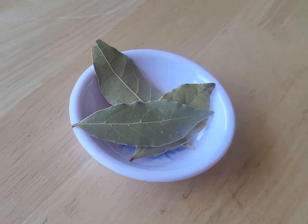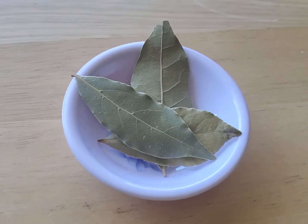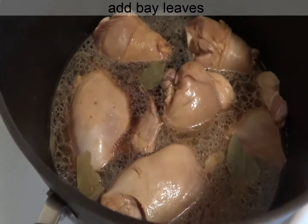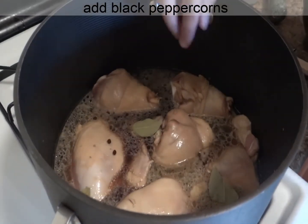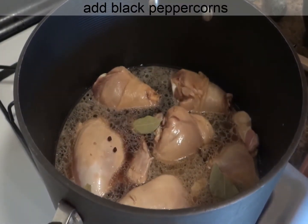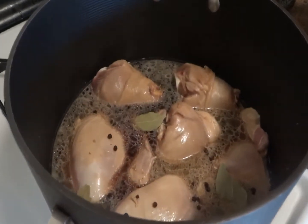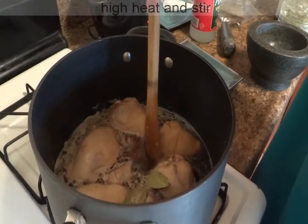Now we can add bay leaves. You really don't want to add too much bay leaves since they're pretty potent. I like to add 1 bay leaf for every 2 or 3 pieces of chicken. Here I'm using 3 small bay leaves. And it's the same deal as before with the black peppercorns. I touch each piece of chicken with a bit of black peppercorns. It looks like a half teaspoon for each piece here. If you don't have whole black peppercorns, ground black pepper is fine.